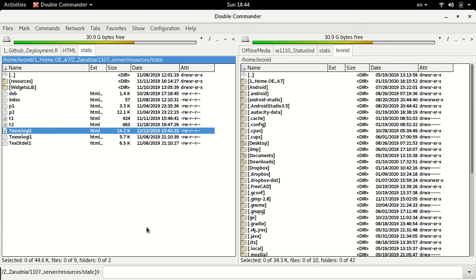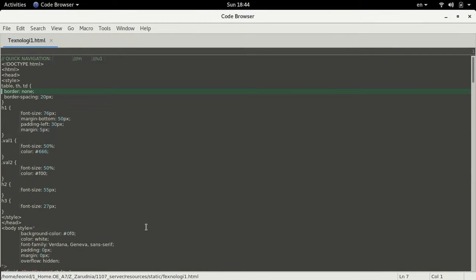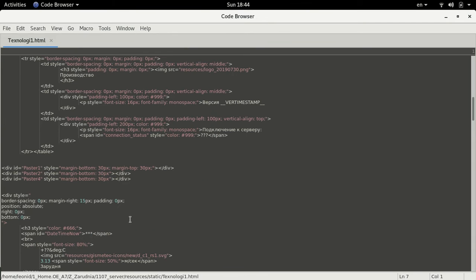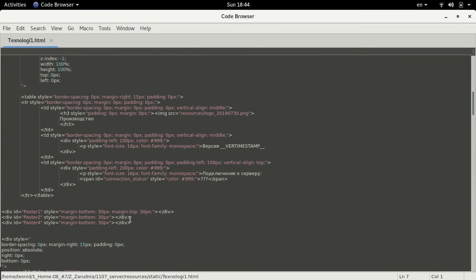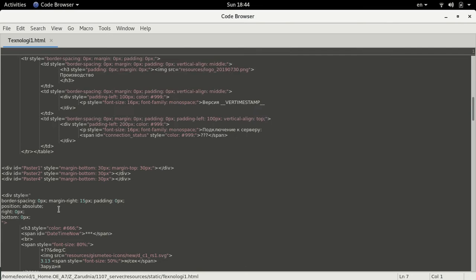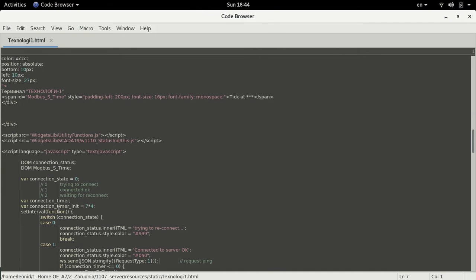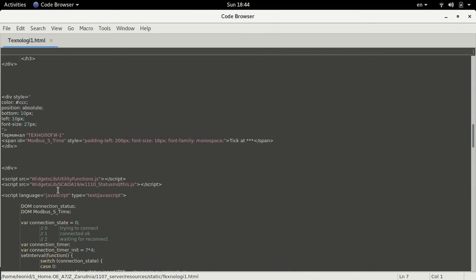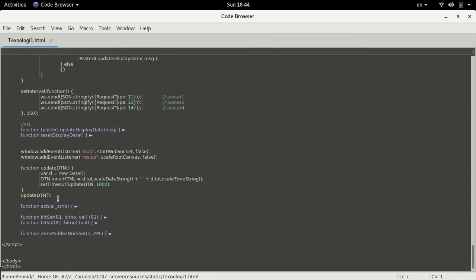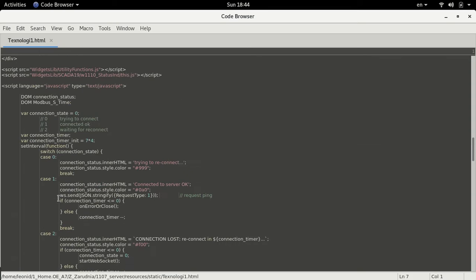This is the HTML page, which uses my own framework with widgets. As you can see, it's not big, but where are widgets? I'm gonna show you in a second.